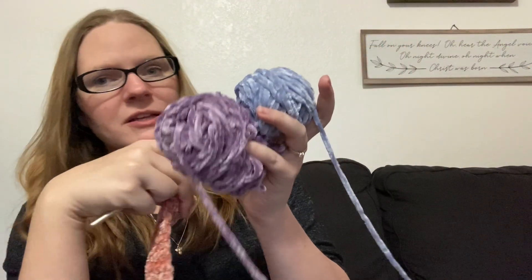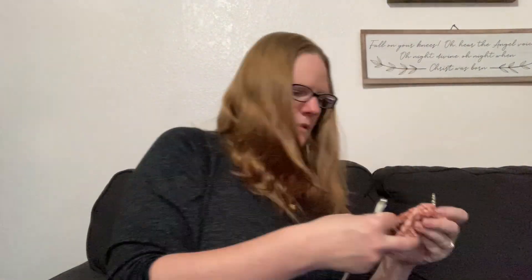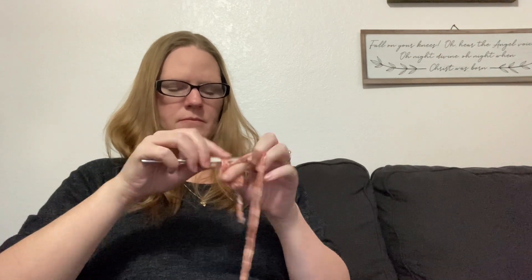So let's finish this keychain and then we'll just keep going until this ball of yarn is done, and then I'll go on to the blue and the purple and just see how many we can get done. I have this much left of the clay rose — my favorite one — and they've discontinued it, so I'm really sad about that. But I'm done with that ball and I was able to get three keychains from it.